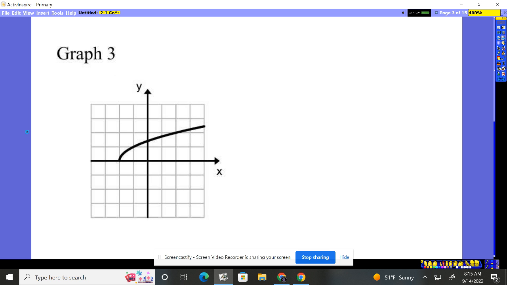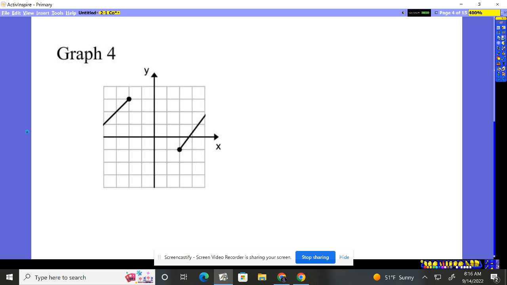Let's look at the next one. Well, this one, he starts here and goes on forever and ever. But if I plug in a value right here, I'm not going to get an answer. This is discontinuous also. And this discontinuity is called endpoint discontinuity because it sort of starts here at a point and goes on forever. So we're going to call that an endpoint discontinuity.